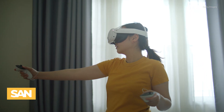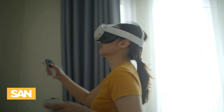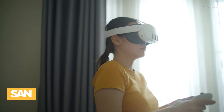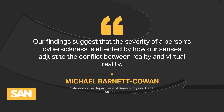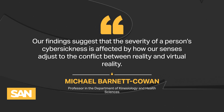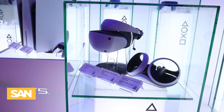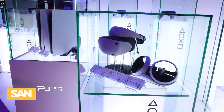Then there's the issue of motion sickness. A 2023 study from the University of Waterloo took a closer look at why some users feel fine while others feel queasy. A professor in that study said, 'Our findings suggest that the severity of a person's cyber sickness is affected by how our senses adjust to the conflict between reality and virtual reality.' Their goal was to provide VR designers with information to help make the technology more enjoyable for all.